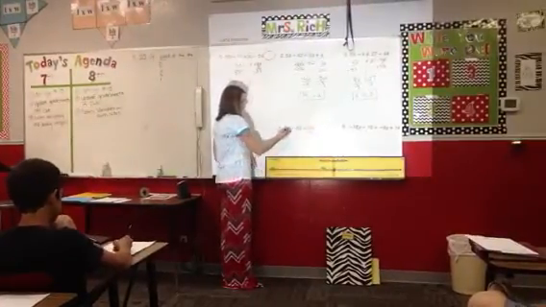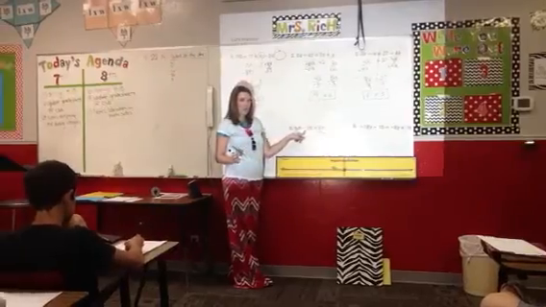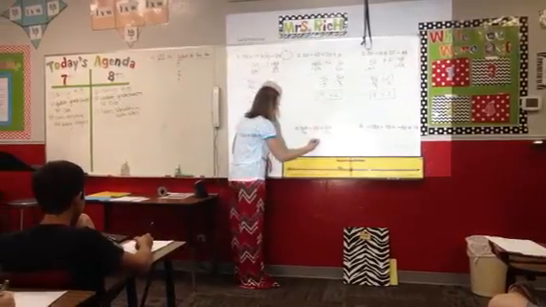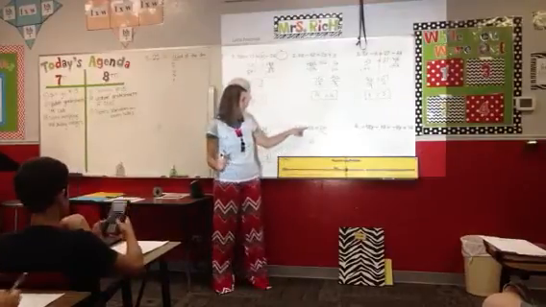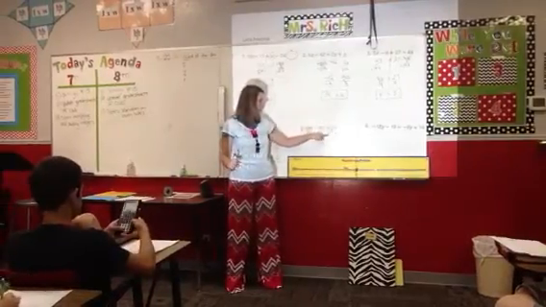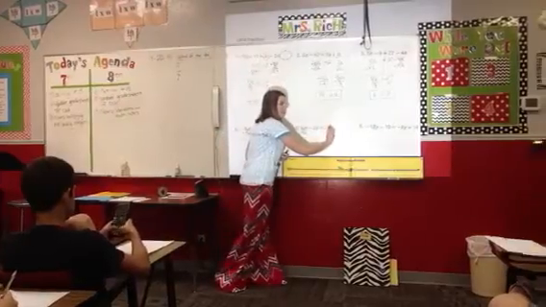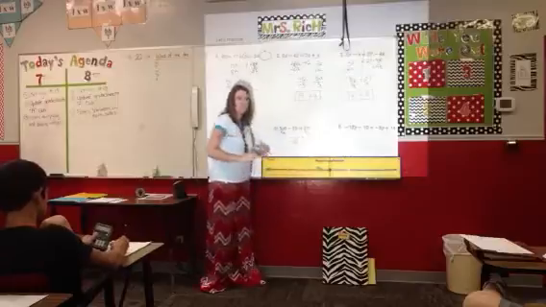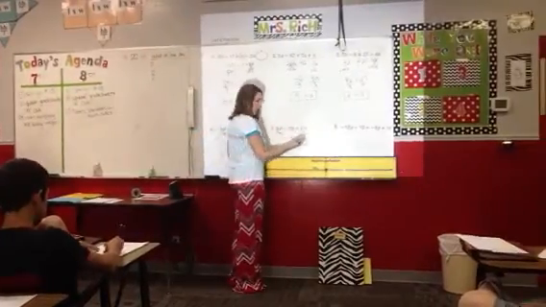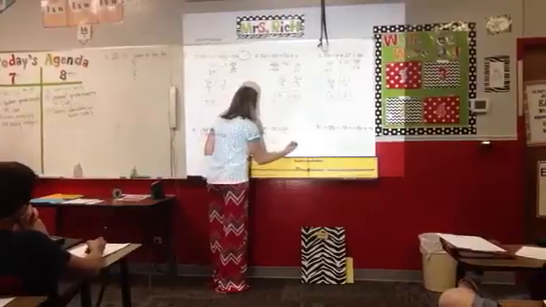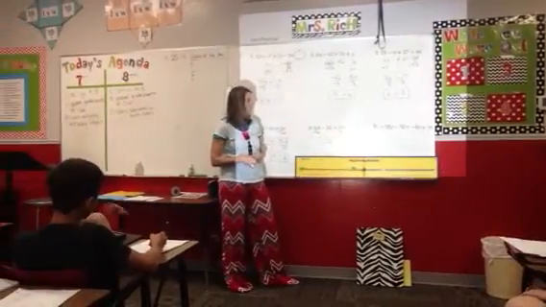The plus 9 and minus 9m cancel. Now when I bring this down, I cannot leave this negative sign hanging. What do I have to do with it? Bring it down with it. So it's a negative 28. Over here I've got a 2m minus 9m. So in your calculator you could just put in 2 minus 9 if you want to do it that way. Okay, and Kaylee Powell, what did you get? Okay, so that's going to be negative 7m. The m just comes back to it once you get it subtracted.